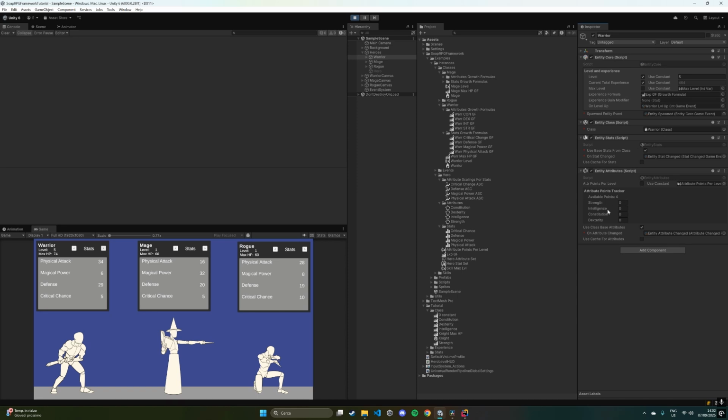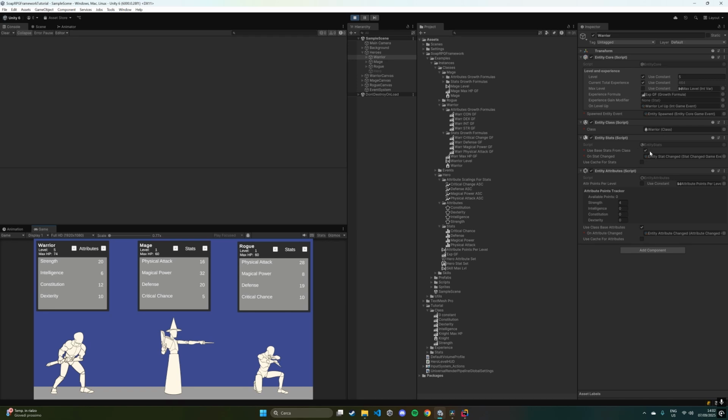And now we can also assign these attribute points to the various attributes in order to increase them. So for example, we may want to give 4 extra points in strength to our warrior, and you can see that here the strength now is not anymore 16 but is 20.